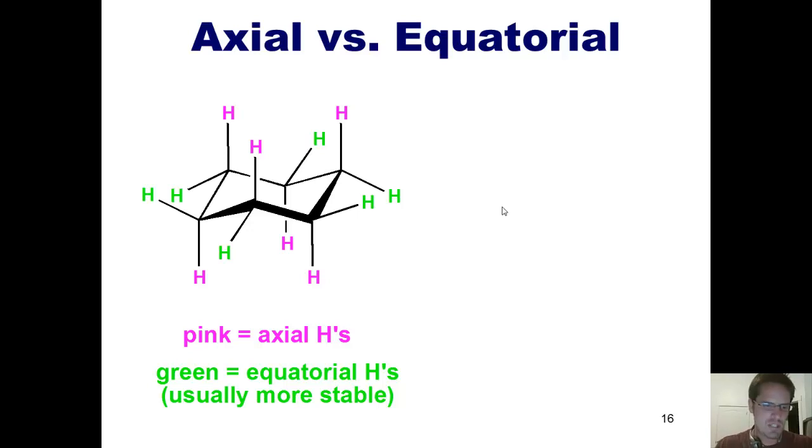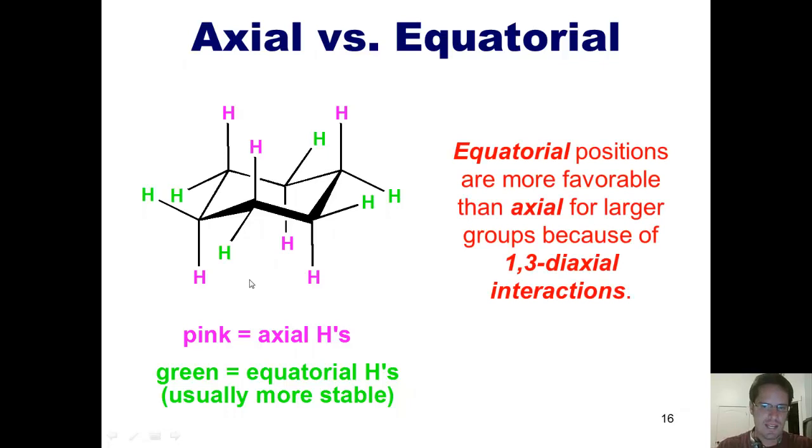Now, as we learned back in general chemistry, atoms like to be as far apart from each other as possible. So if you're talking about a large tert-butyl group, for example, you don't want to be stuck in an axial position because you'll have to be staring at each of the other three axial substituents much more closely than you would be if you're occupying an equatorial position. Now, this type of disfavorable interaction between axial substituents, which can occur with the axial substituents pointing up as well as the ones that are pointing down, is called a 1,3 diaxial interaction. And it kind of sucks.